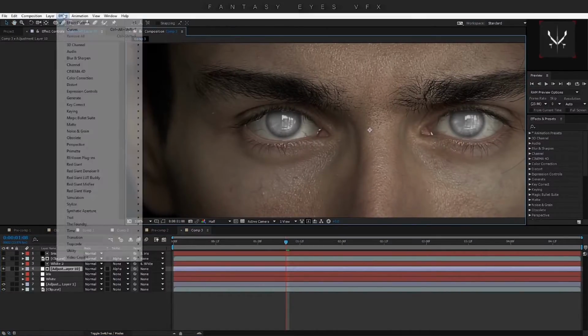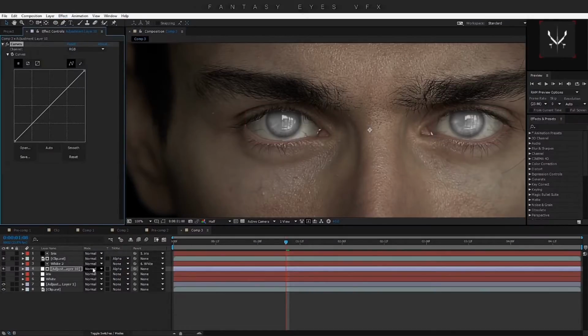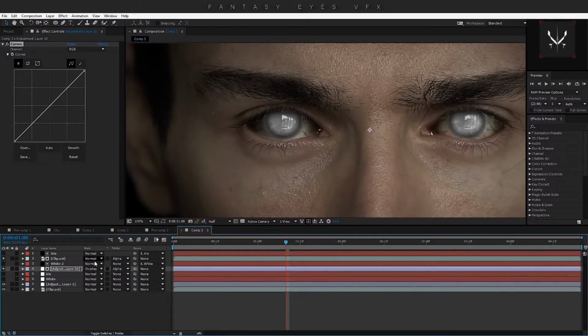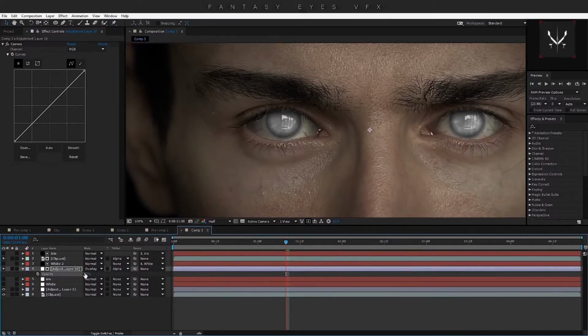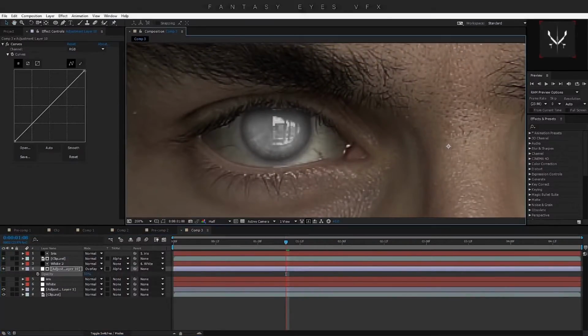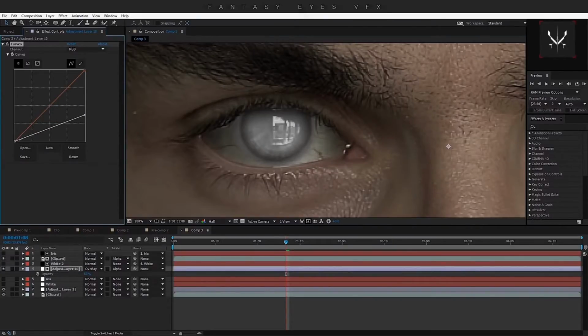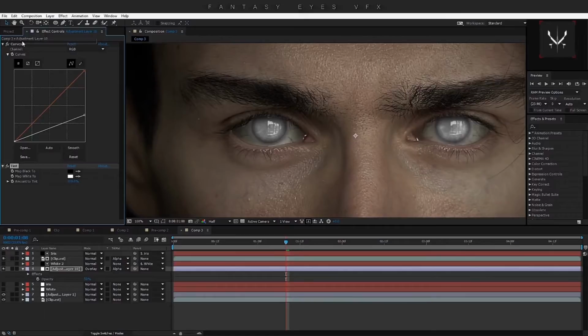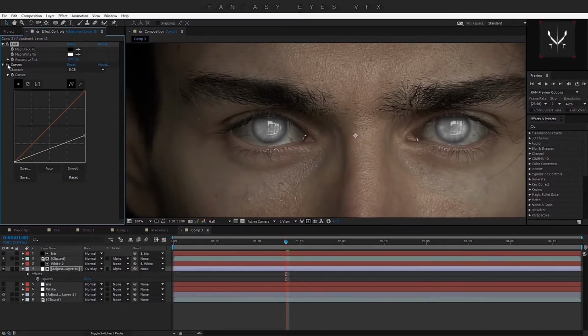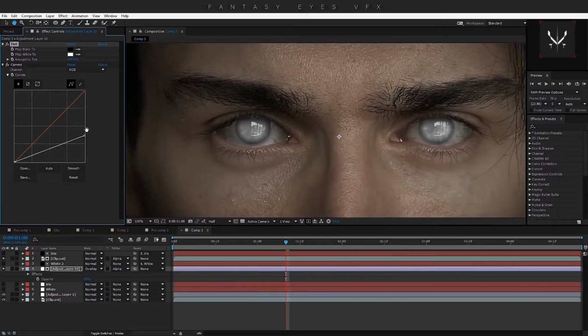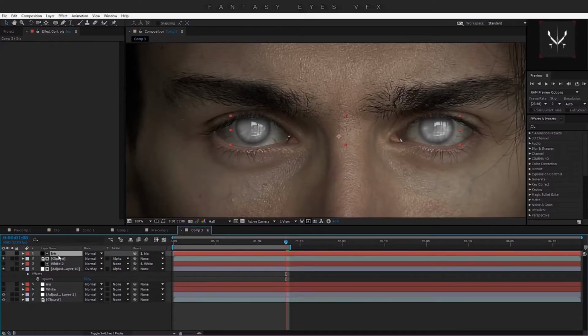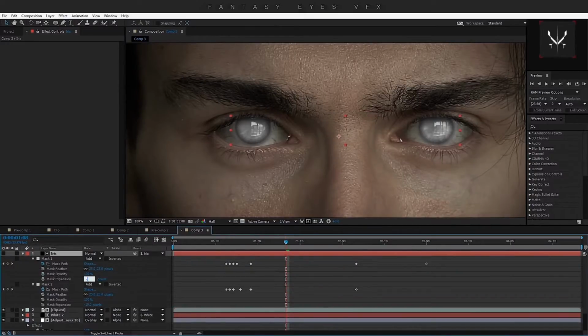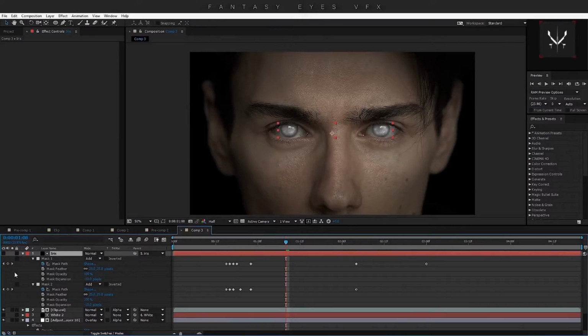So now I will try to balance the white section and the dark section once more. So I'll go to Effects, Curves, change the blending mode to Overlay. Cool. Let's hit T and put it to like 50%. Okay. And I will try to do the same thing and see what happens. It's a little too dark. Effect, color correction, tint. Purple. Yeah, I mean it's subtle, but it does the job. Actually, I'll go here, press M twice, and bring it to like minus 12.5. Nah.